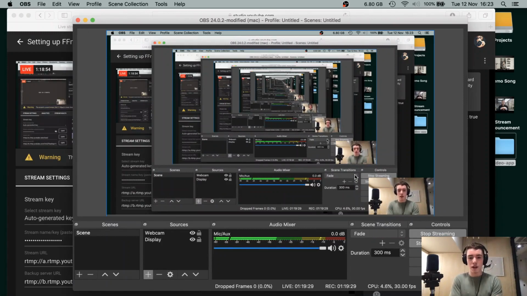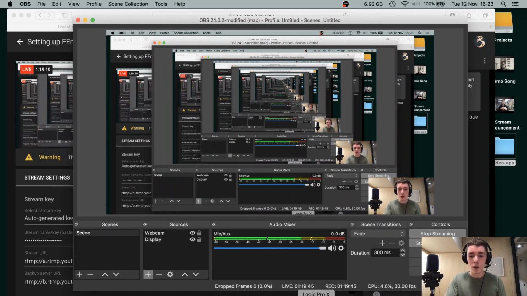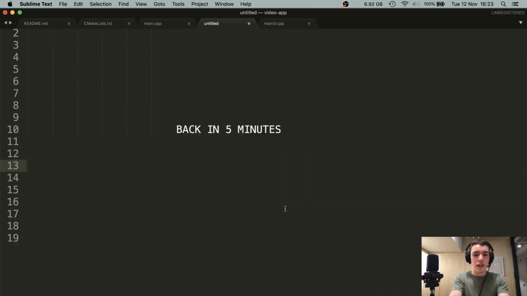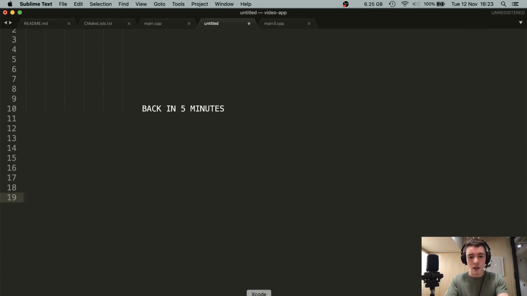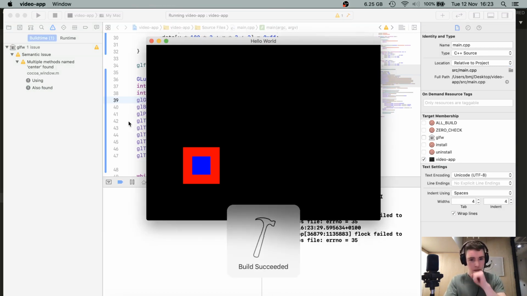Right. I'm cutting up this stream into multiple videos so that they can all serve as individual tutorials that people can watch. So if you're watching this as a separate video, what you've missed is that in the previous video I set up OpenGL and GLFW in a CMake project to be able to render some pixel data on the screen. So I'll show you what that looks like.